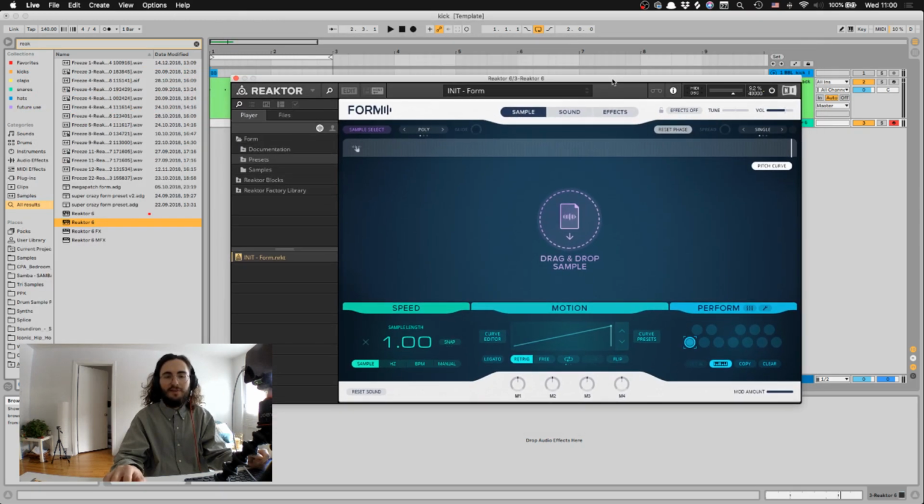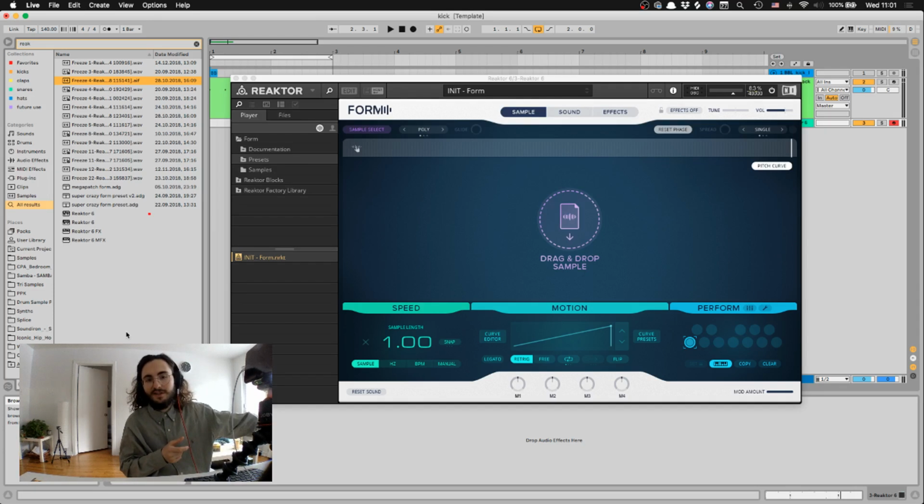It's sample based, so you can drag whatever sample you want in it. And I have some old synths here. This is, by the way, how I made the Orgelorg synth. I took an old synth from an old project and put it into a new project and put some more effects on it.